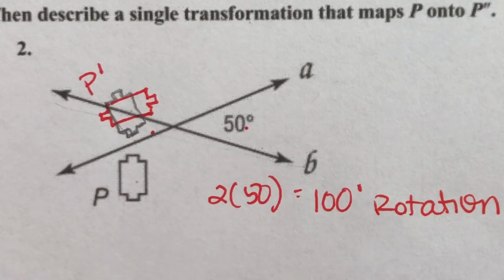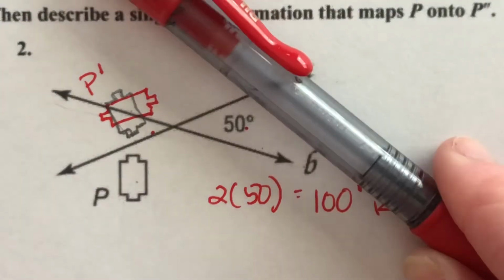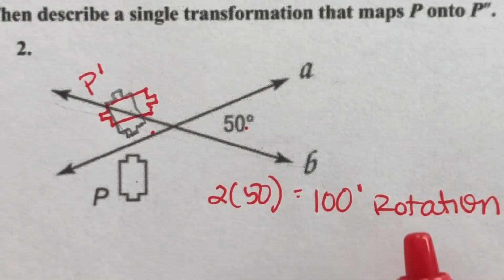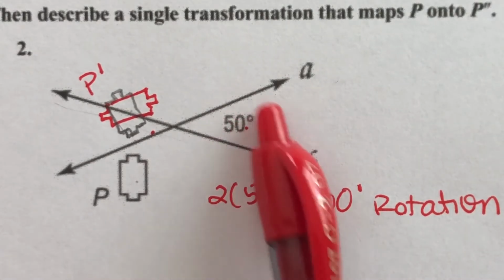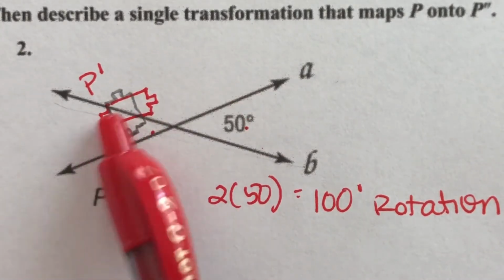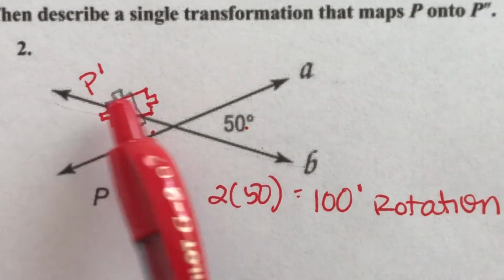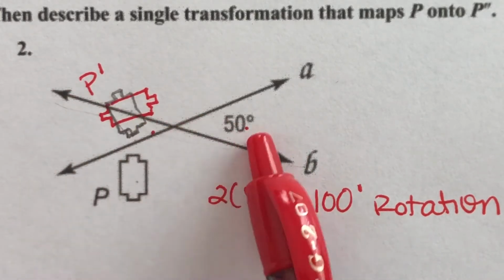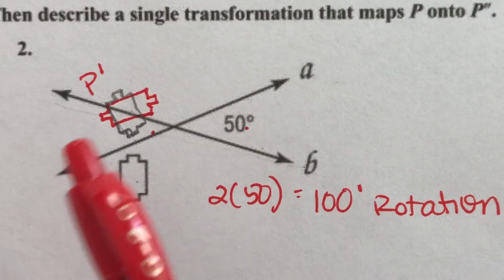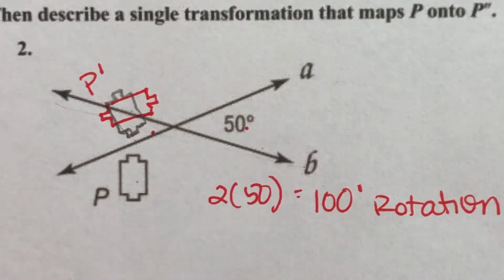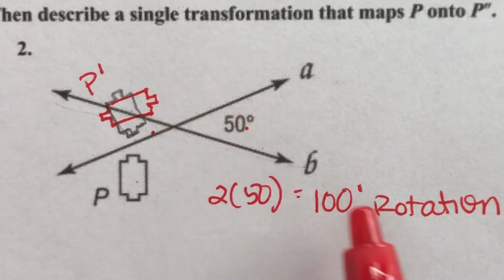I hope that's making sense. When you reflect twice over intersecting lines, it's the same thing as one rotation. How big of a rotation? We'll take that angle in between where your image is and double it, right? And I know this image overlaps into that angle because we reflected it over B, but this area is where we reflected into and then we reflected out of. So that middle ground area is always what we double. So it's a 100-degree rotation.